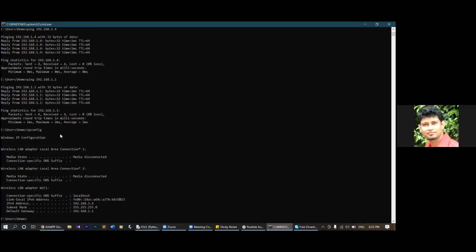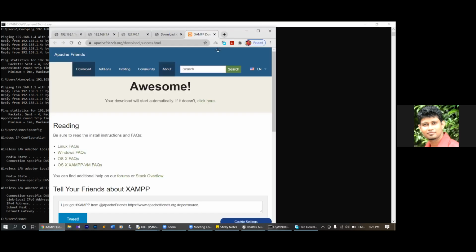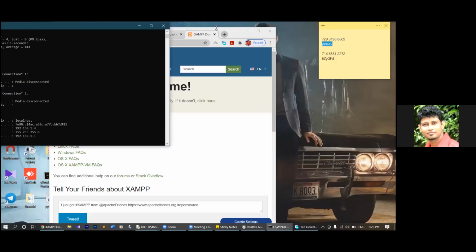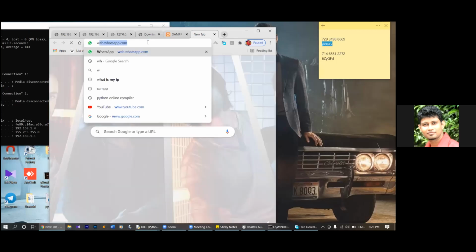Then you have a public IP as well. The public IP is unique. Okay, go to Google and just search for what is my IP. Just search in Google saying what is my IP.